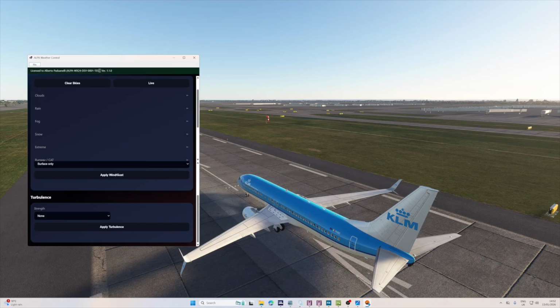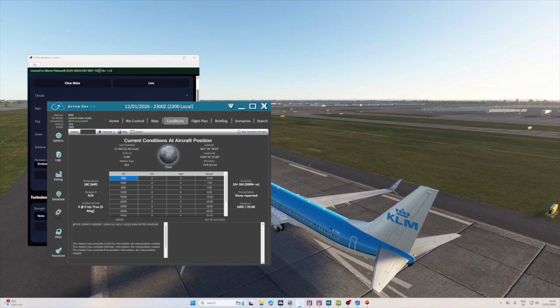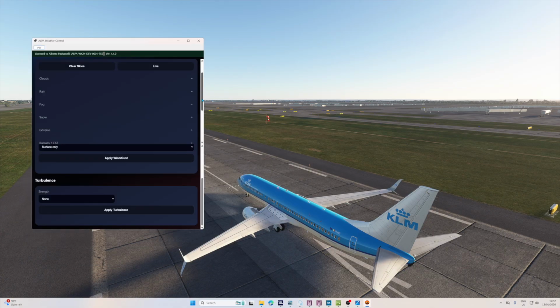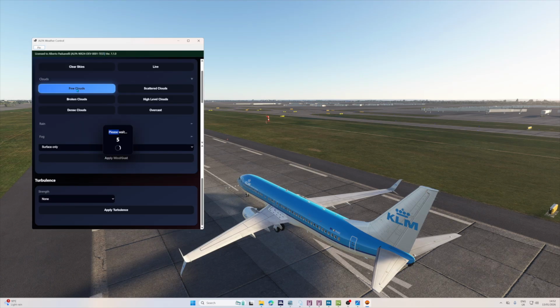If you open the program, it connects directly to ActiveSky, so you need to have ActiveSky running in the background. At the moment, as you can see, we have ActiveSky here. Now let's suppose I want a little bit of clouds. I don't like clear sky, so let's put a few clouds.